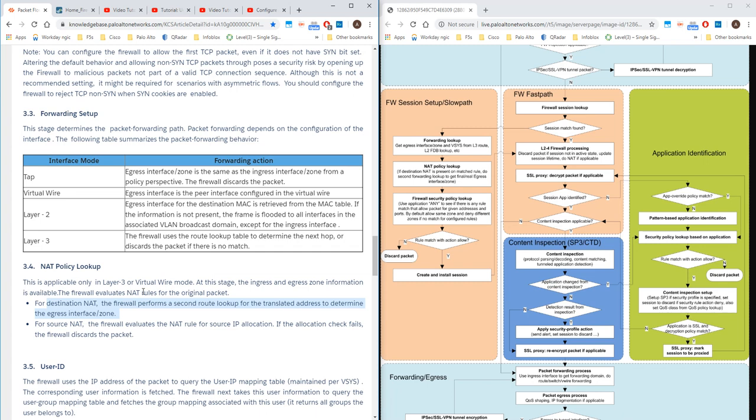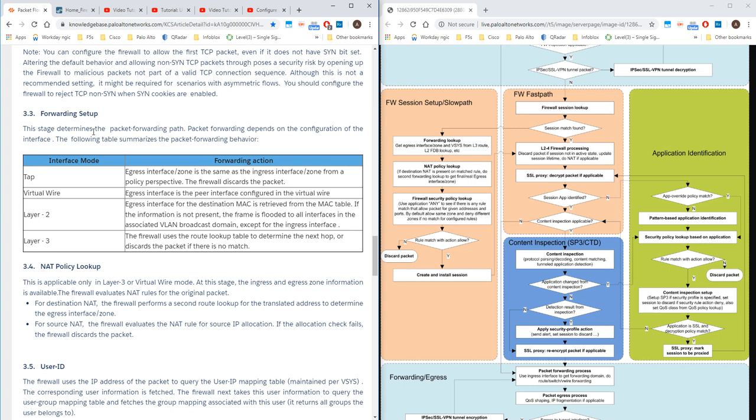So that's why it does that second lookup, right? It makes sense. It's like, oh, okay, I'm translating this untrust IP to something in my trust, a 10 dot IP or something. So now let me look up what zone that's in, because my security policy is going to be based on that zone. But why didn't it just do this beforehand? Why couldn't it do NAT policy before this so it didn't have to go through route lookups twice?